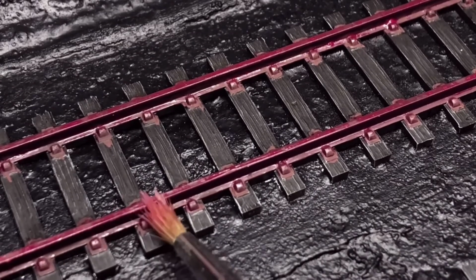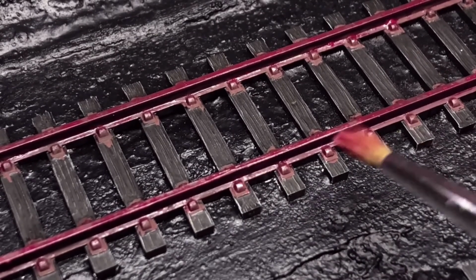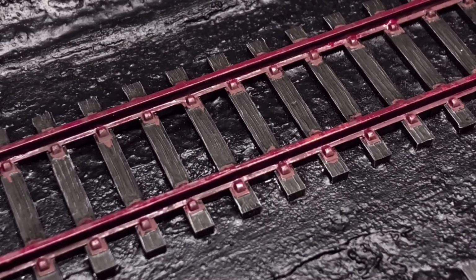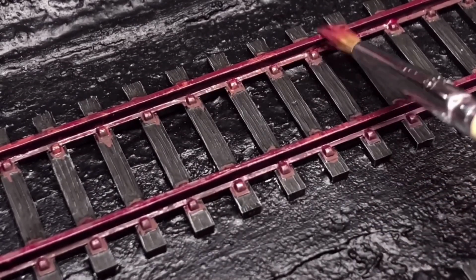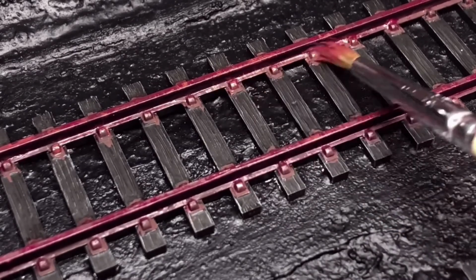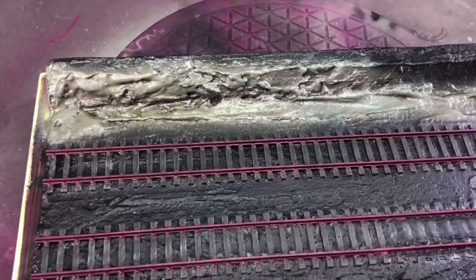just to give you that old aged, bleached looking effect. The rails I painted starting with a medium red rust, and then worked my way up to slightly lighter, which is actually called light rust, again to give you the idea that those tracks have been there for a number of years. Now normally I would clean up the rail heads, but because they've been sat there not been used for a number of years, there was really no point in doing that whatsoever.